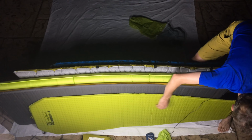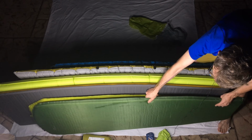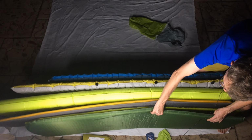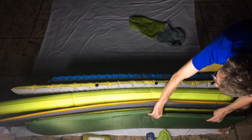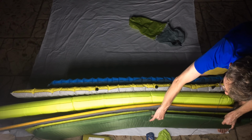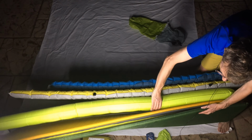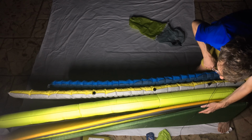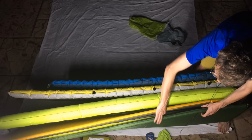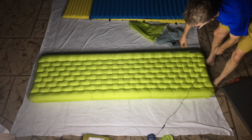And then finally, last thing, this is a traditional super heavy self-inflating mattress, old school one. I think it's like 1 3/4 inches thick, 3.8 centimeters, and it's pretty comfortable, but it's way too heavy. So you can see of all of those, this Big Agnes in the middle is the biggest, beefiest one, and at about 600 grams, it's pretty good. So let us ditch all of those, and let's just focus on this one.